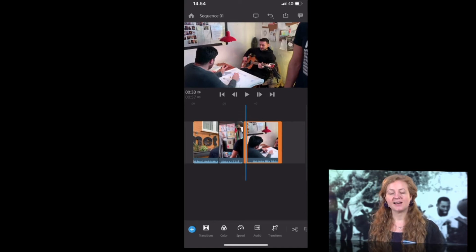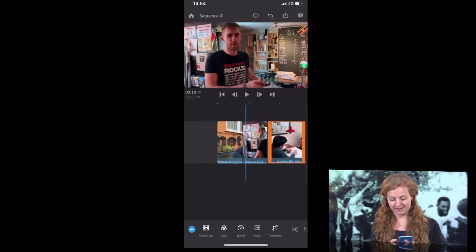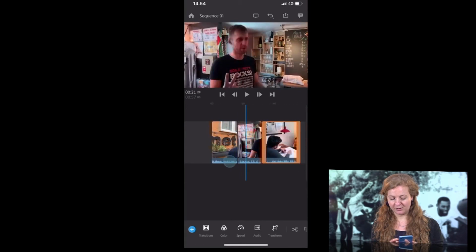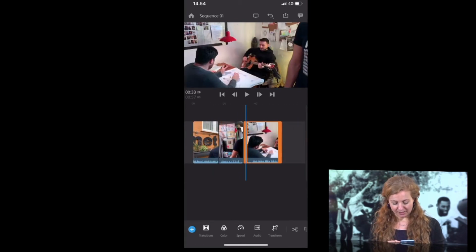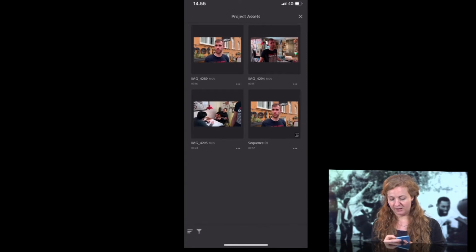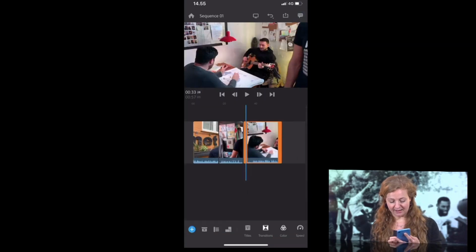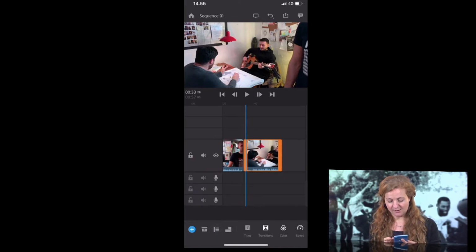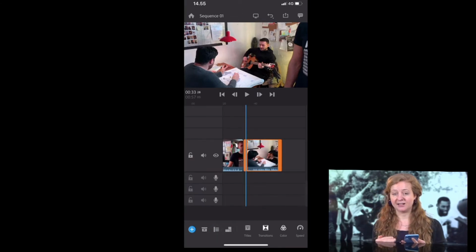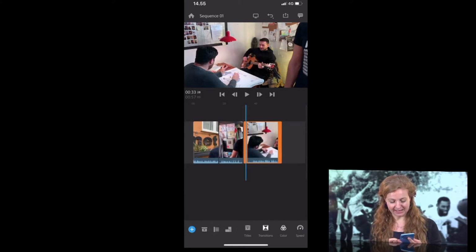Before I start editing those clips, let me just give you an introduction to the different features of this Adobe app. You can see the big screen is where you have your footage, and then you have the timeline that you can go back and forth to if you swipe along the line. And in the bottom, you have different options. You have your files and projects that you have stored, which is the box. Then you have the timeline view as the second one, where you can split out once you have several layers or audio clips. I push it again to get back to the original timeline view.